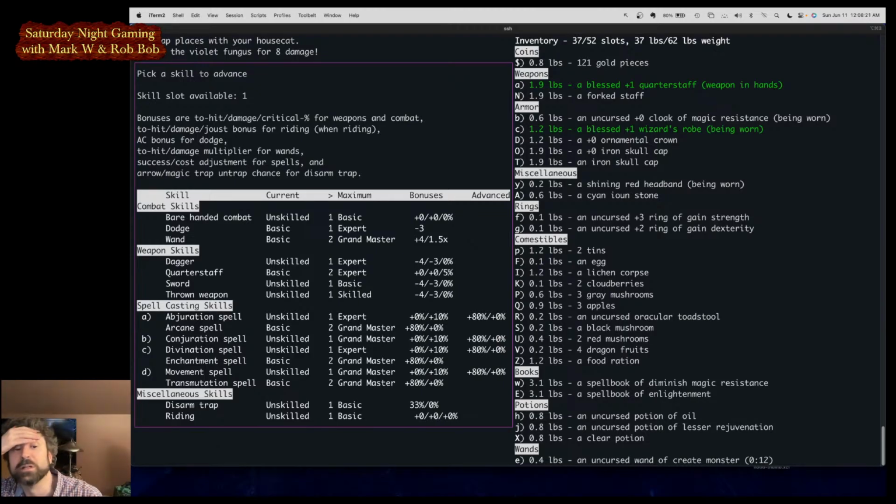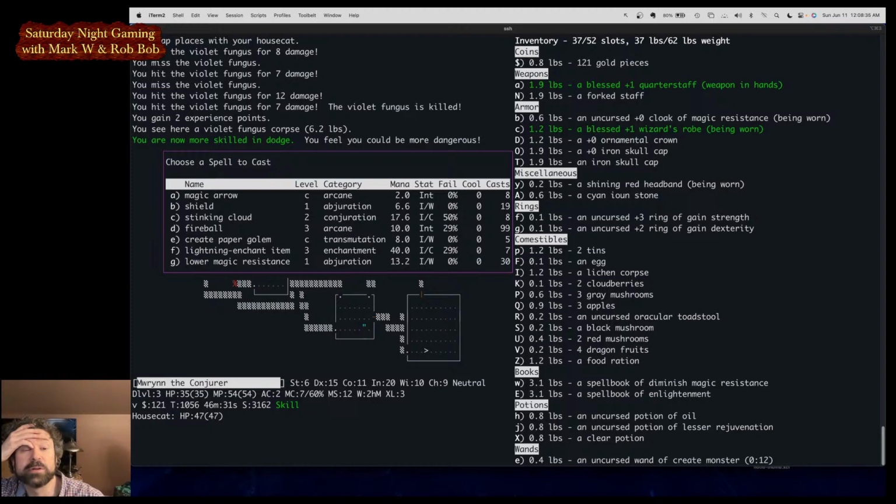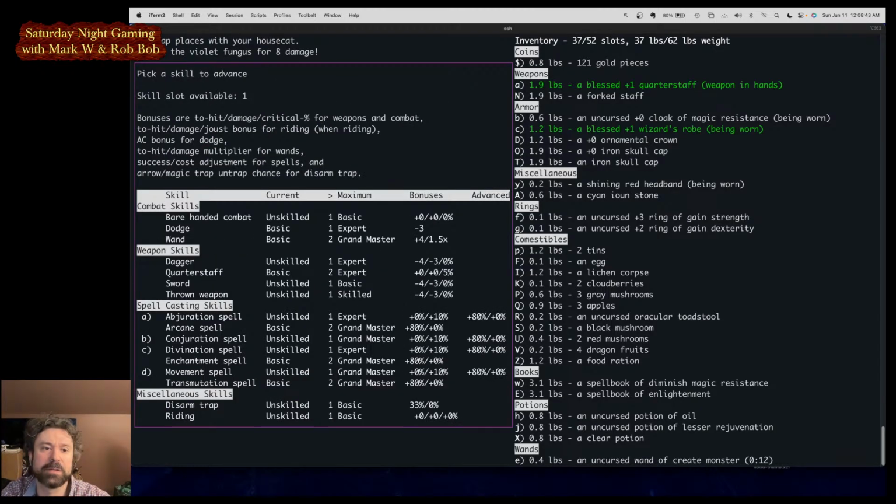Apparently my spell casting. I don't know which one to pick. What are these combat spells that I've been using? Like magic arrow is arcane, fireball is arcane as well. Okay, I guess arcane is actually combat stuff. I don't know. Let's try it. Like, I don't have the ability to upgrade arcane right now. Apparently, okay, I'm already at basic level and it's not upgradable. I've noticed all the ones I can choose are already unskilled, I guess. So it's letting me choose which ones I want to get into.